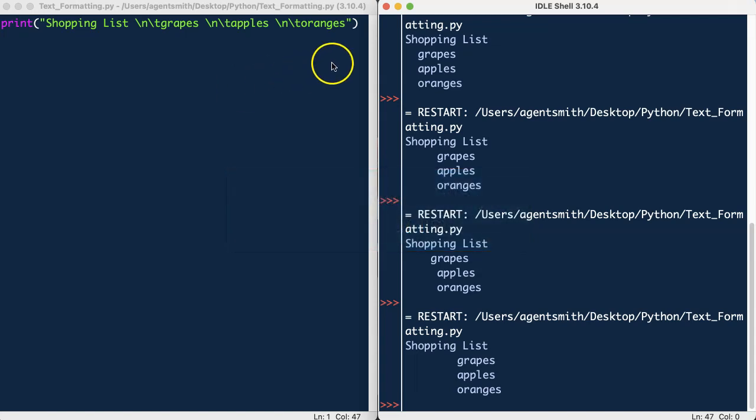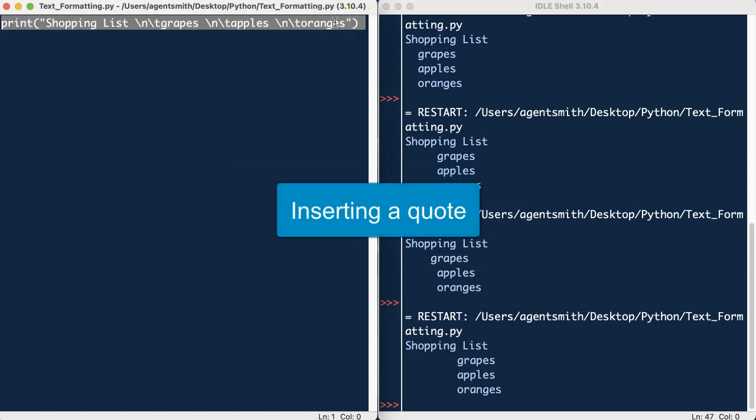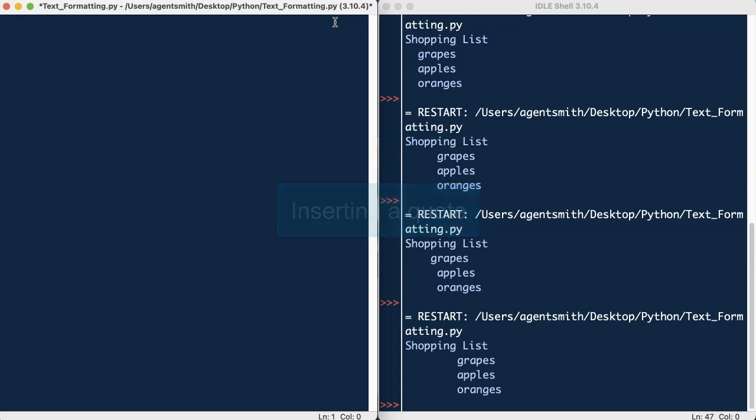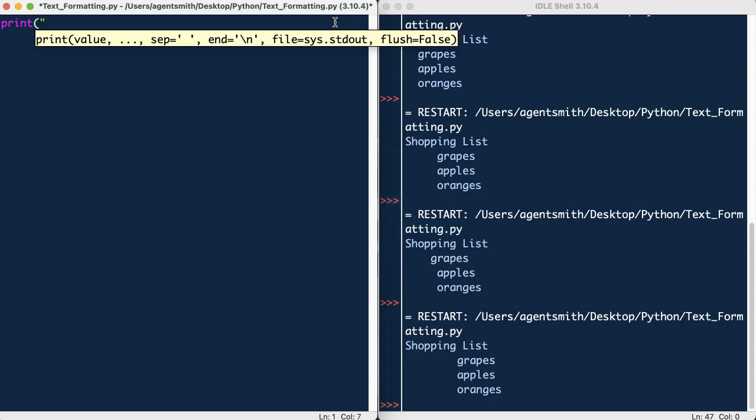Good. Hopefully you've done that. Right, we can delete that line. We can delete the whole thing if you like. There we go. Let's just put a new print line in. And as usual, let's put a quote in. So we're going to go for a quote. What are you going to put?